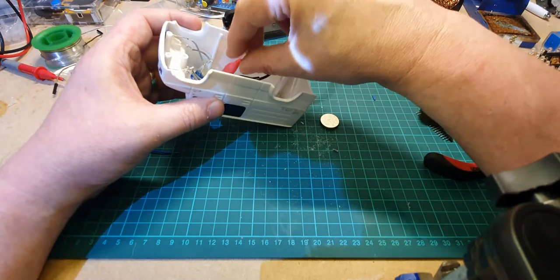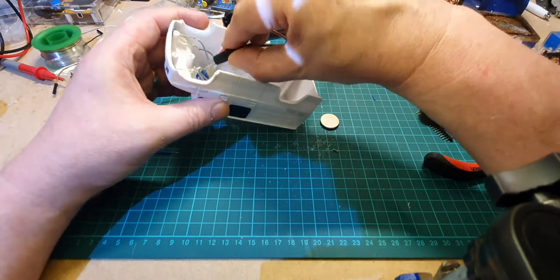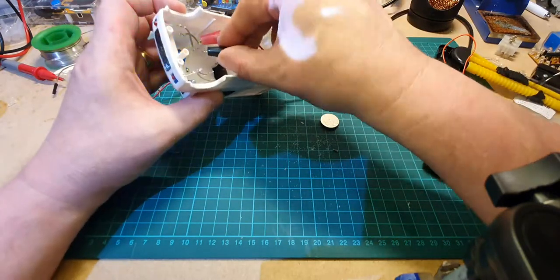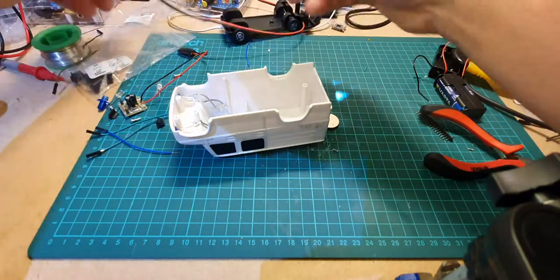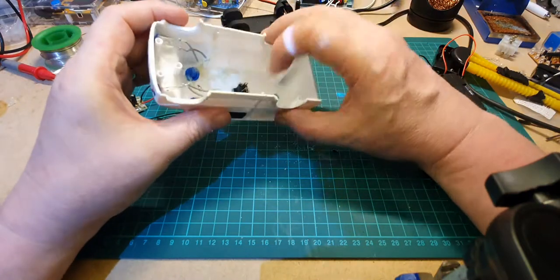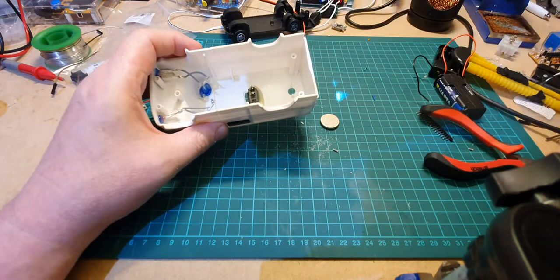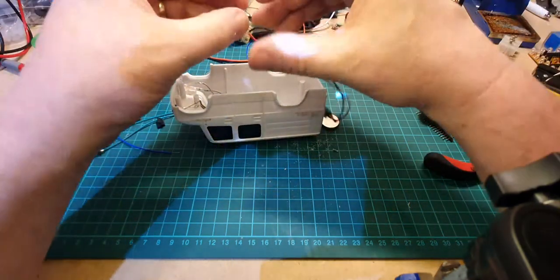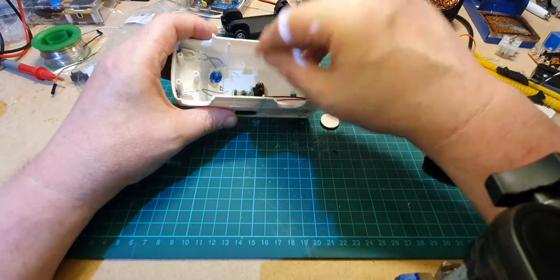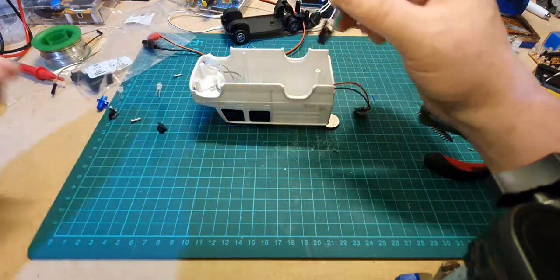Let's try this side. Yeah, red light on the front, blue light at the top. Good, so we know that's working okay. Got the switch in place, that's nicely glued and dried up now. So next thing we need to do is with the circuit board. So we need to think about the wiring for the circuit board now.